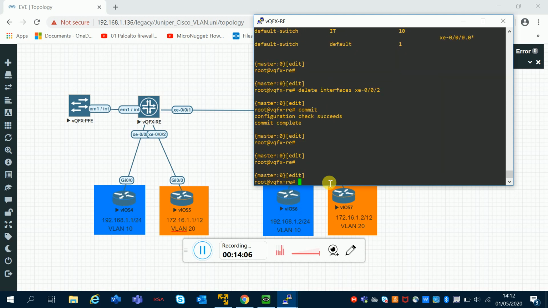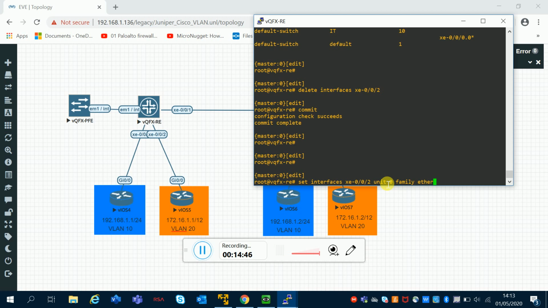Now let's write the command. Set interfaces ge-0/0/2. So now I'm going to assign interface ge-0/0/2 onto VLAN 20, unit 0 family ethernet-switching.